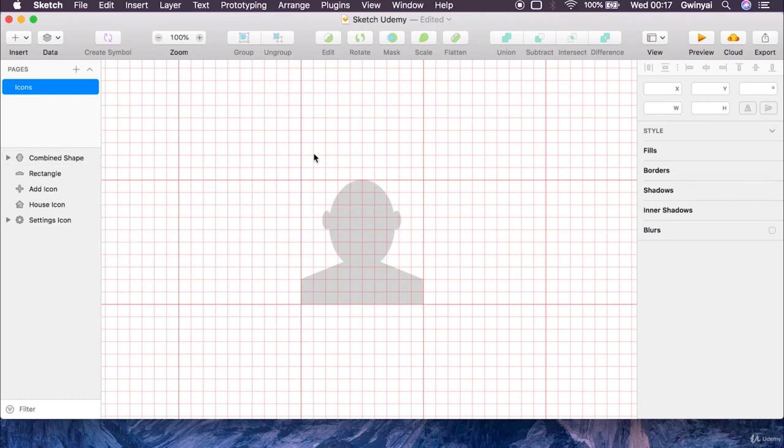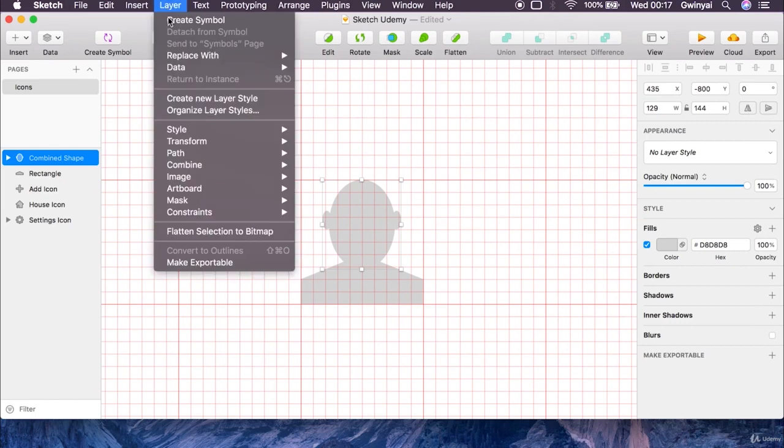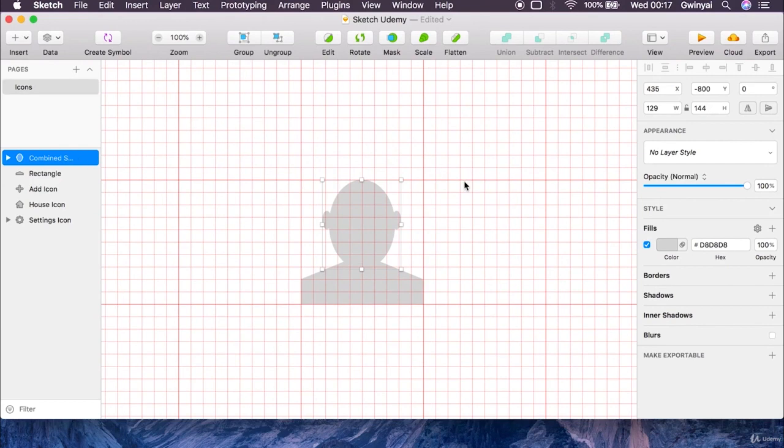So there are two ways we can get to here. We can either use Command K, which is the shortcut, or we can come up to selecting, let's just select this. We have to select something first, right? Then we come to Layer, Transform, and we choose scale. And you can see that the shortcut is also displayed on the side here. So let's choose scale. And we want to scale this to about 110. Currently it's 100. So let's just change that to 110. And don't click OK because we've made a bit of a mistake here.